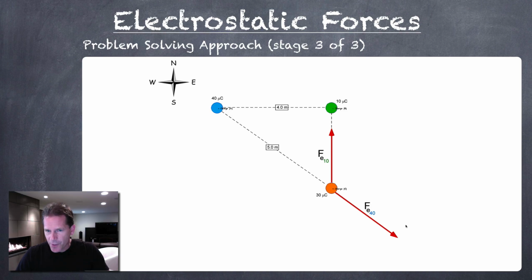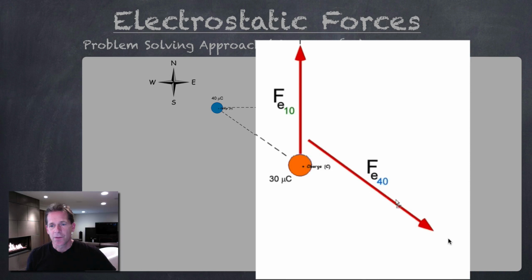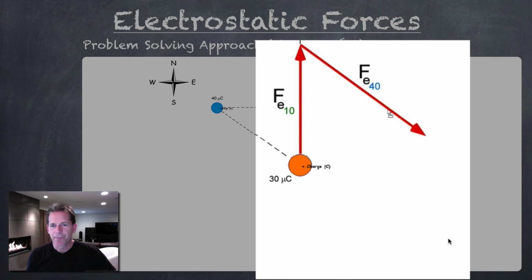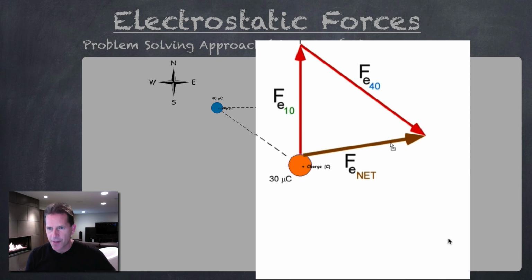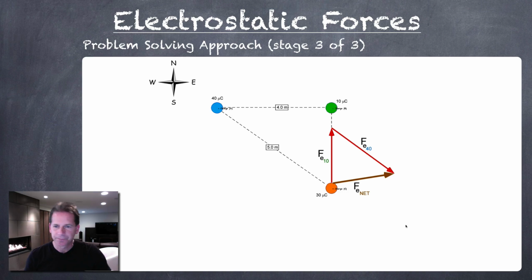Now that we have a free body diagram labeling our two forces, we have to go to the next step, which is create a vector diagram based on our free body diagram. So to do that, we're going to add the two vectors tip to tail. So we'll move one vector up. And now the net force, which will be from where we started to where we finished in our vector diagram, will complete our triangle in this case. So the vector diagram now becomes our key tool for analysis, and that's what we're going to focus on.